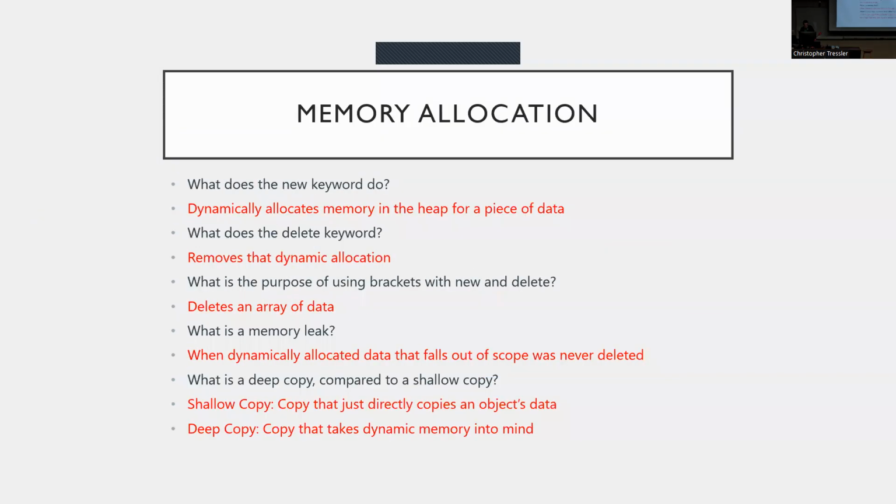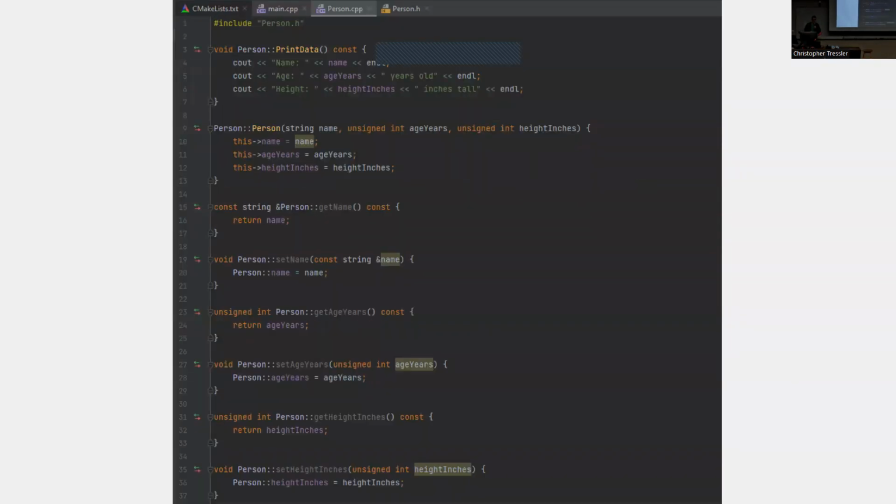Let's see if I can find it real quick. Notice, when I made these getters and setters, I used this for the person. That's a function I completely wrote on my own. Whereas for all the getters and setters, I actually just made CLion do them automatically. You can literally right click and click generate getters and setters. Did you not know you can do that? This is tragic. But anyways, notice when I had CLion make them, instead of using this, it used the person and the scope operator. So that's just another use, but it's basically saying where are we getting the data from for this variable. It's used to say does this variable or function actually exist, what file are we getting this from, what class, whatever.